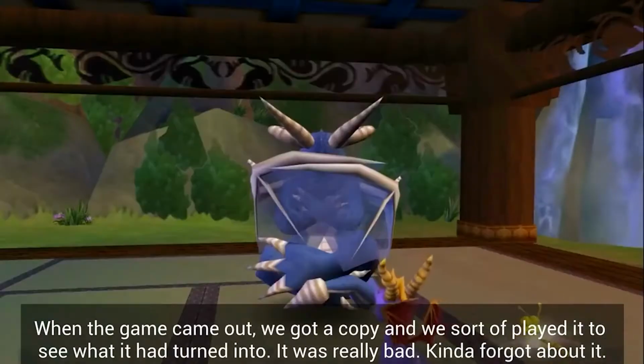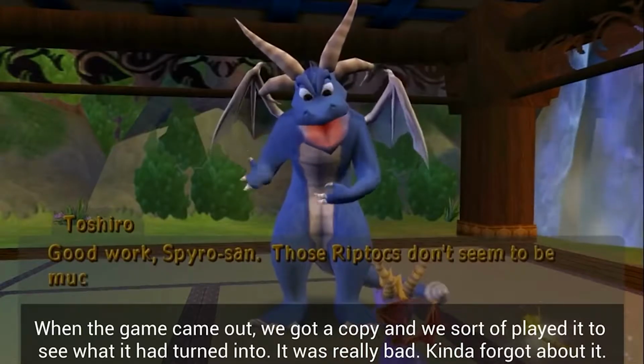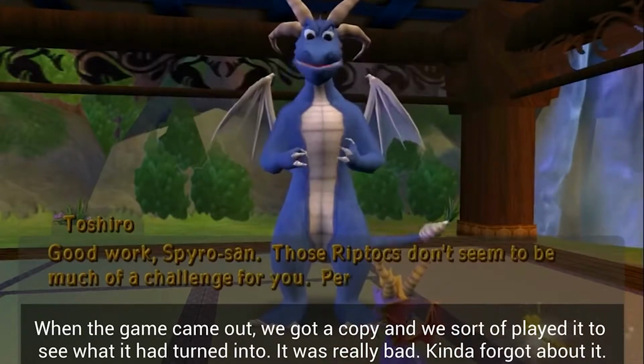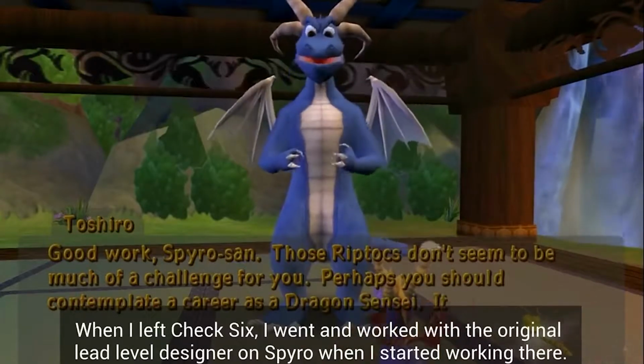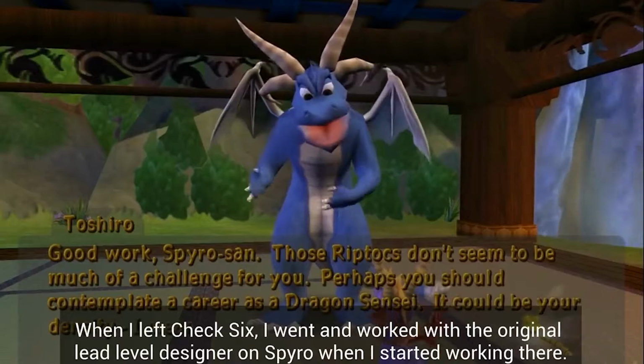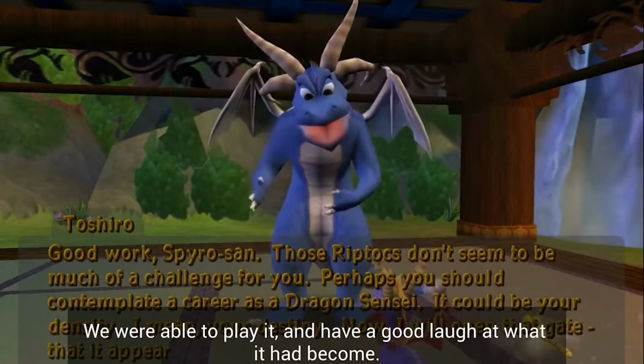When the game came out, we got a copy and we sort of played it to see what it had turned into, and it was really bad. Kind of forgot about it. I left Check 6. I went and worked with the original lead level designer on Spyro when I started working there. We were able to play it and have a good laugh at what it had become.